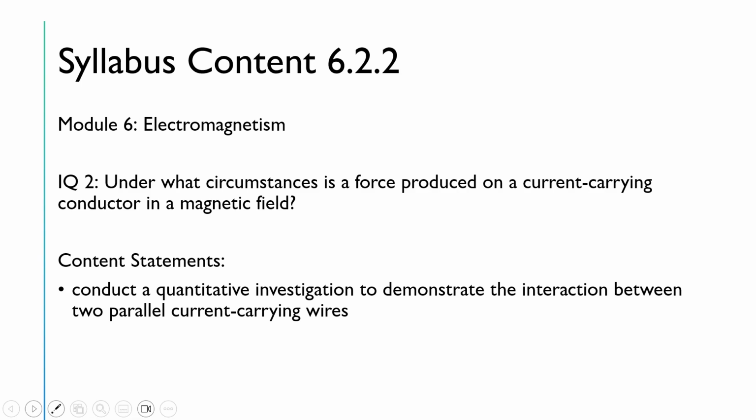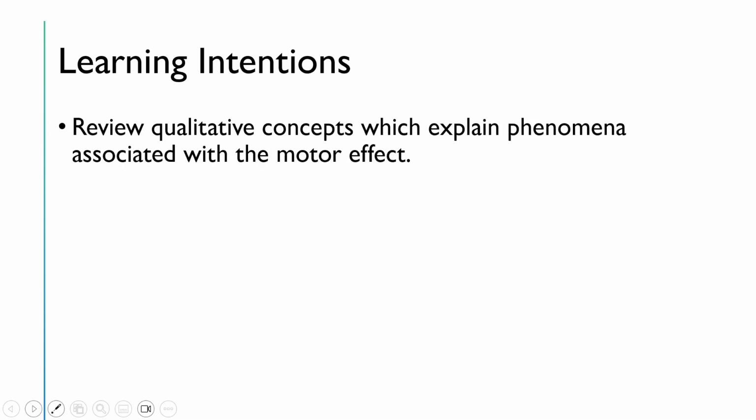The content statement that we're focusing on is to conduct a quantitative investigation to demonstrate the interaction between two parallel current carrying wires. This is a slightly more complex demonstration of the motor effect. I'm going to go over today a few concepts that we're familiar with already, which are going to be really important for us to begin to explain the phenomena that we observe in class when we start looking at different examples of the motor effect.